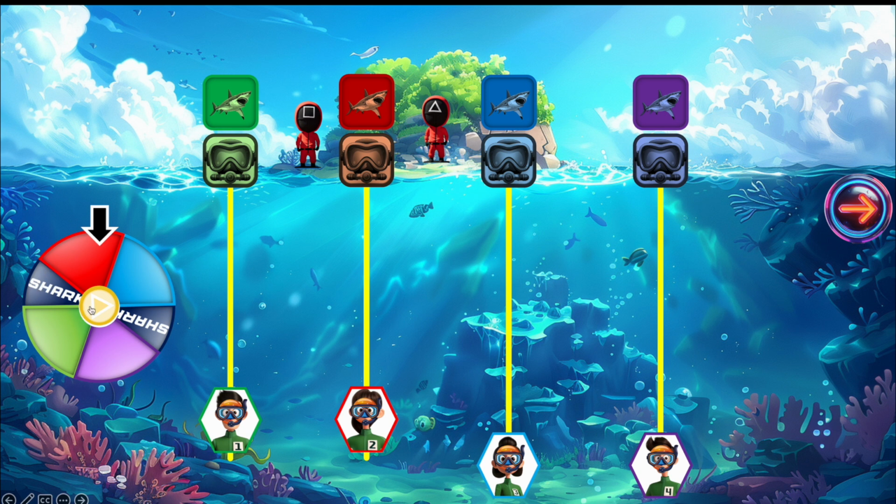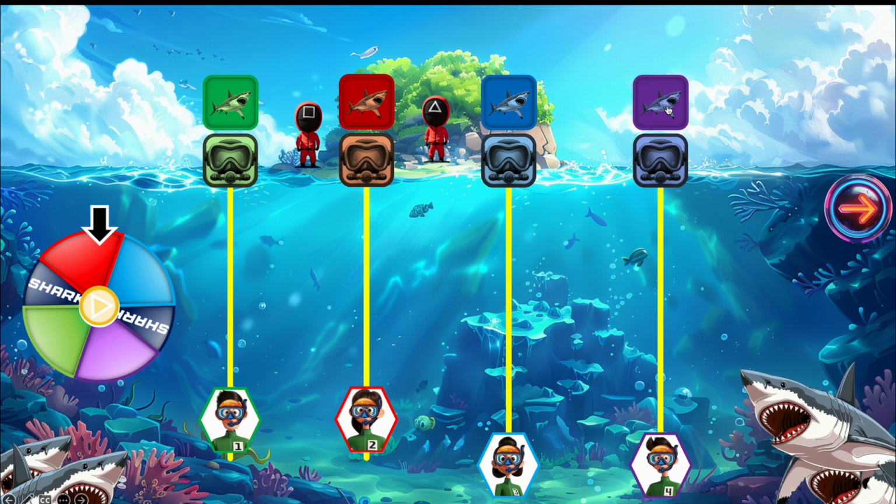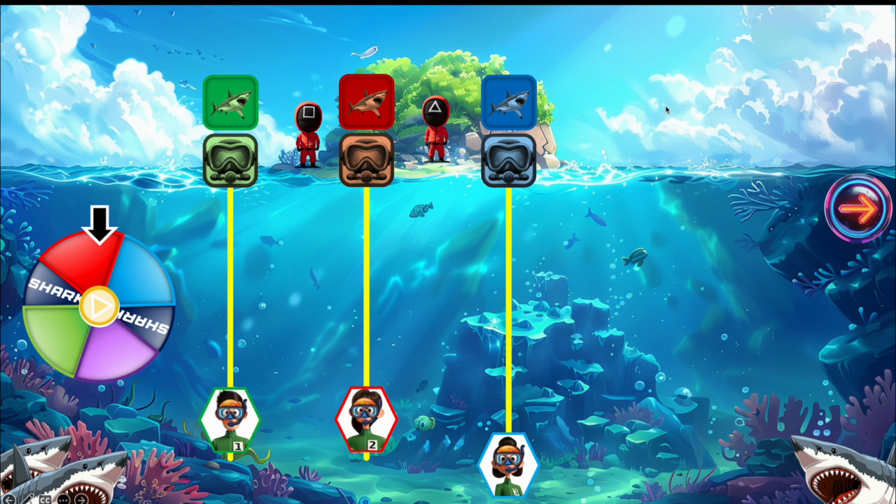Also, we have a shark option on the spinner, and if you get a shark, let's see, blue, then the shark will come out, also for red and green and purple. But the player only gets 2 times, and then the 3rd time the shark will eat the player. Like this, we have already 1 time and the 2nd time, and that's it. That's the only part here where a player can be eliminated.